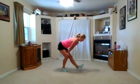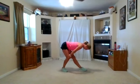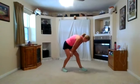Bring that left foot in. Shift your weight back. Your hands are on your bent leg. Now pulse the right toes up. Hold up here and breathe. Front foot is flat. Lengthen your spine. Bend that knee. Roll it up.